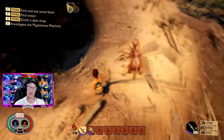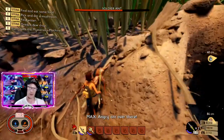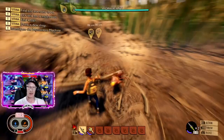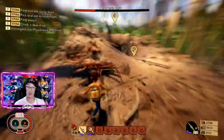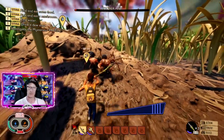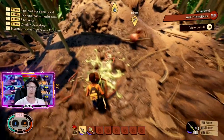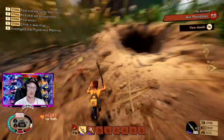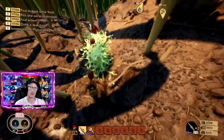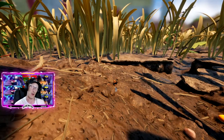That is a soldier ant and you're going to want to kill some of these. It's a good idea to try and block when they do go to attack you. Somehow we've managed to get luckily - the other ant there had a piece in his mouth and I didn't manage to block that one. There we go, so we got that one. We've got some mandibles - I may be dead in a minute but let's see if we can kill this one off as well. There we go, we got some more parts from that.